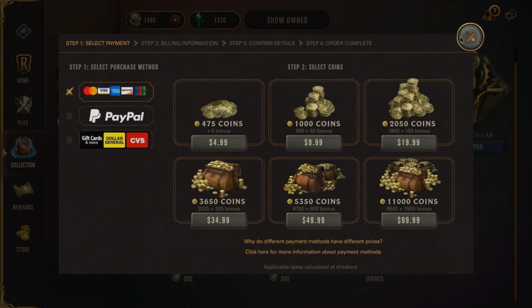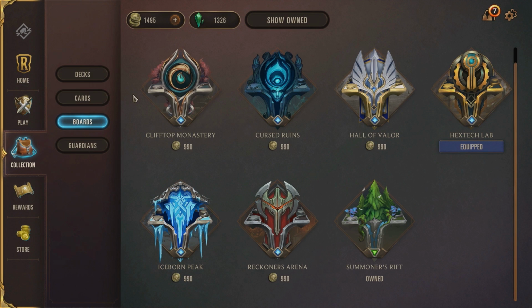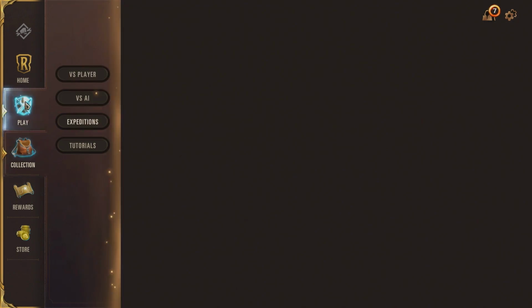Buy it, max out real quick. A Dollar General card, they accept that. All right, you got your Dollar General card? Just like straight up squalor. You got your Dollar General card?